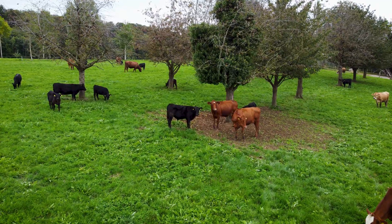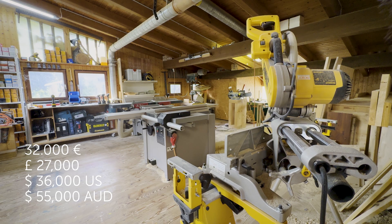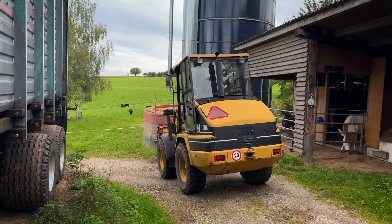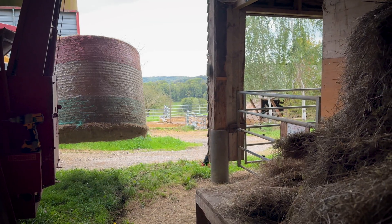With the constant threat of blackouts, Chris needed a plan to ensure his cows didn't miss any meals. So he faced a dilemma: upgrade the electricity connection to the grid, costing around 30,000 Swiss francs, or take the plunge and invest in a Victron energy system. He had two choices — on one side you can upgrade the line for a 30,000 one-time cost, and then you have to buy the energy every year, every day.